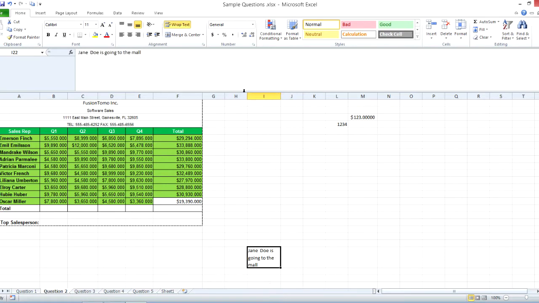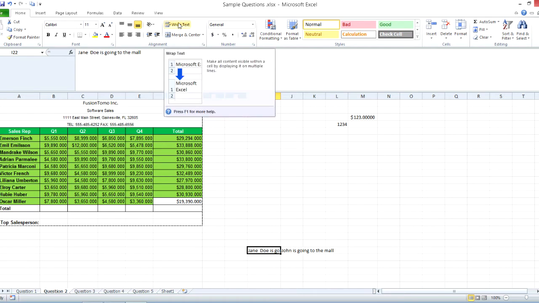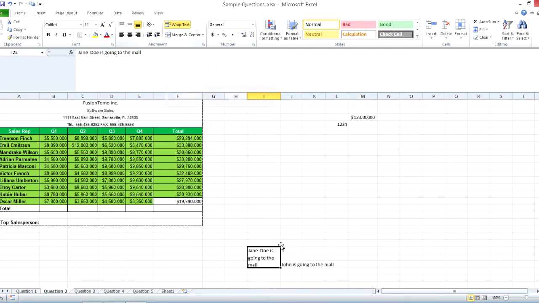If you don't want that, all you have to do is click the button again and it'll go back to its overflow onto columns J and K. But what this will do is, I can still type in column J and just say John is going to the mall. Now both of them are kind of overlapping each other, so you can't really see what's in column I unless you click on it and look at the formula bar. So that's where this Wrap Text tool comes in handy, because now that you have it selected, you can wrap the text and read both at the same time if you wrap the text on both.